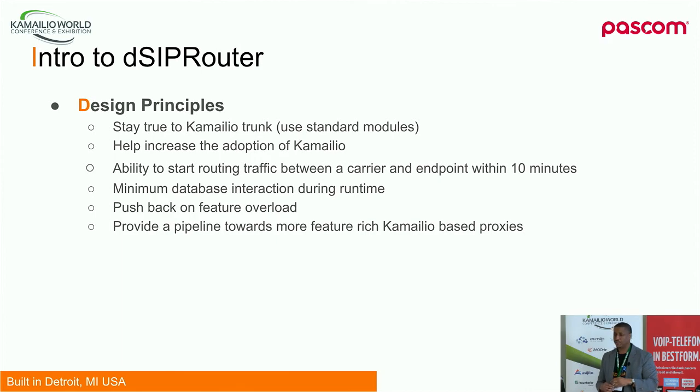And then the other thing I want to be able to do is push back on feature overload. Feature overload is basically when somebody asks you for features that don't have anything to do with the core value system of the project. So we get a lot of requests, and a lot of times we have to turn those down because we're not trying to be a generic GUI for Kamailio. We're trying to be very tightly focused, with a goal of helping more people adopt the project. Because the more people that adopt the project, the better overall for the community, not just from an open source standpoint, but also from a business standpoint.